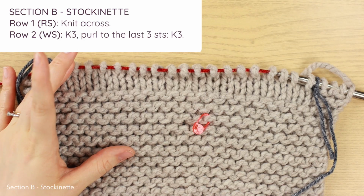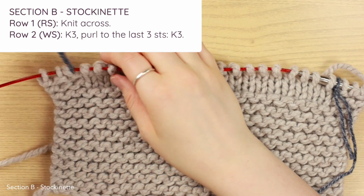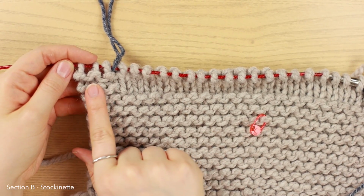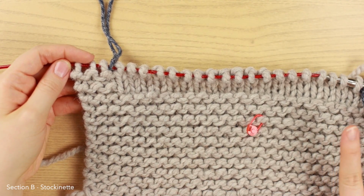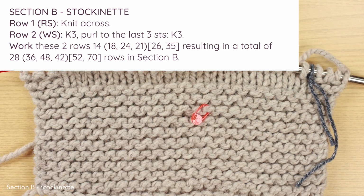But that is how you work a repeat of section B. So section B, row 1, you just knit across. Row 2, which is a wrong side row, you're going to knit 3, purl until you have 3 stitches left on your left-hand needle, and then knit those 3. We want to keep the edges looking like garter so that our blanket lays flat. But there you go. Go ahead and repeat those 2 rows as many times as your pattern tells you.